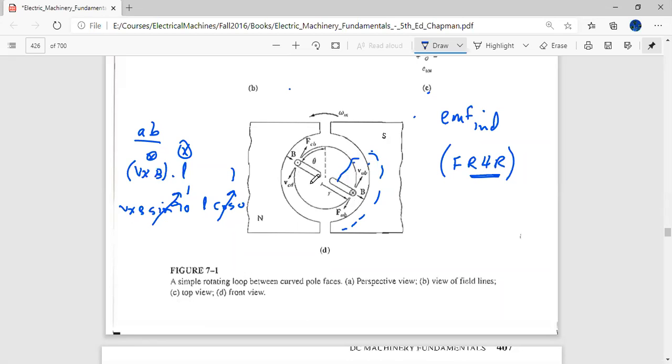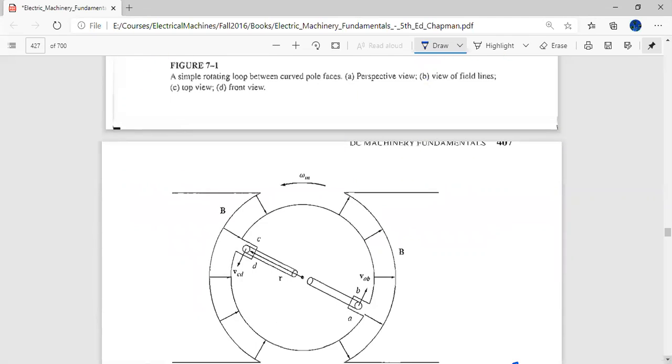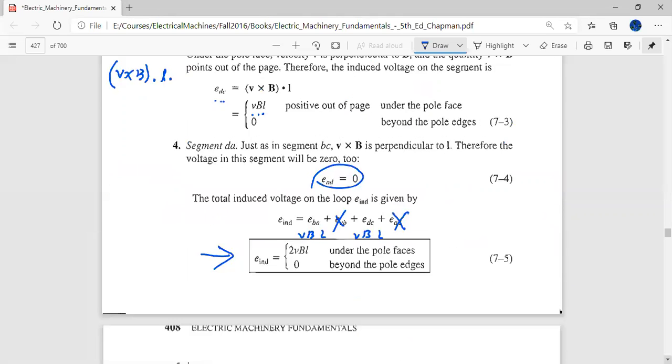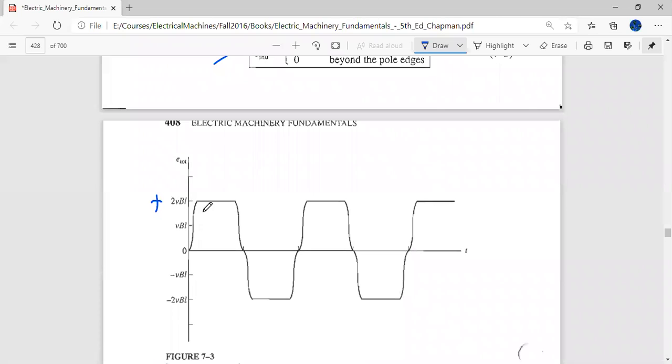But the other two sides are indeed carrying the same amount of current, because the loop is connected all in series for the four sides of the coil. So the total EMF is this, but it will be pulsating. And why does this value stay constant? It is not like a sine wave.